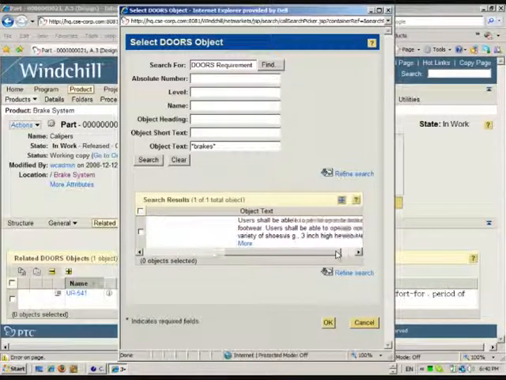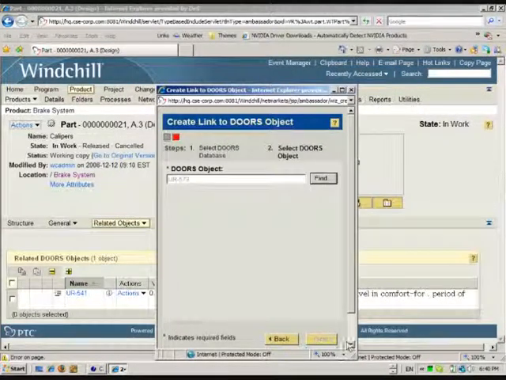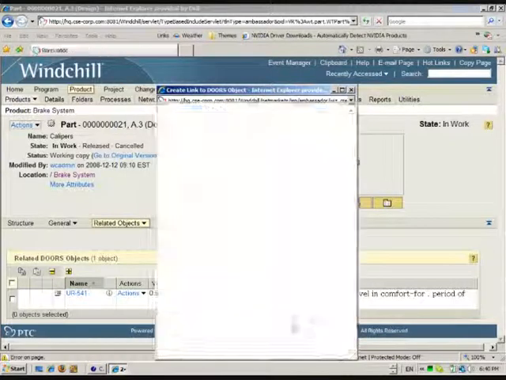So we retrieved one item that uses the word breaks in the object text. We'll select this item and click OK. Finally, we'll click Finished.